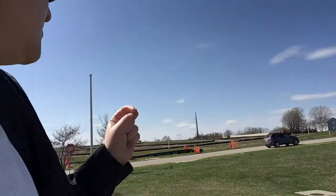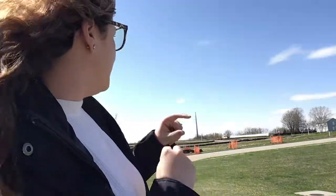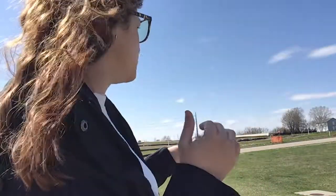The other one that's in place are those little orange fences as well. We learned about how they use fences like that at the beach to help with the sand dunes, to help preserve the sand dunes. And same kind of thing here, they've got sticks with that orange netting to help keep the dirt from blowing out of there as well. So trying to kind of help keep things in place to slow down or prevent erosion and weathering as well.